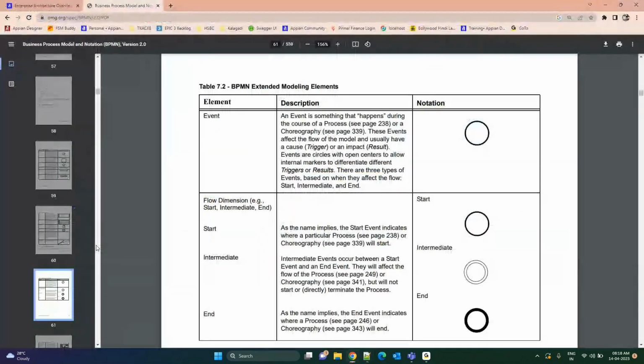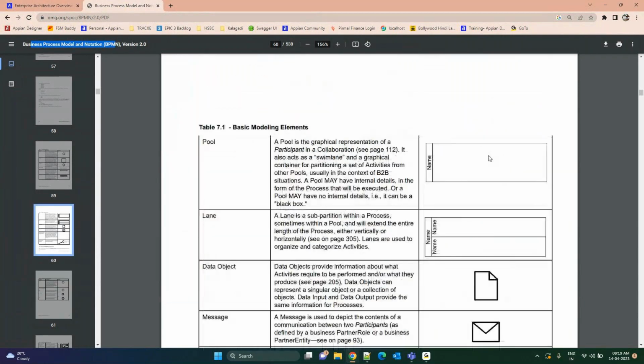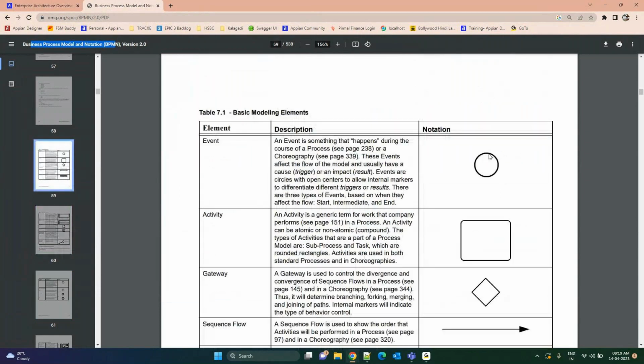But if I want to create my own tool, then all these rules and regulations of BPMN, business process modeling notation, which are specified by the OMG group, object management group, have to be followed. For example, it is my own BPM tool, right? So for a start event, for starting a flowchart, instead of a circle I will use a rectangle. If I said that, then yeah, use it, but it will not become a BPM tool. It will be a modeling tool, but it will not become a BPM tool.